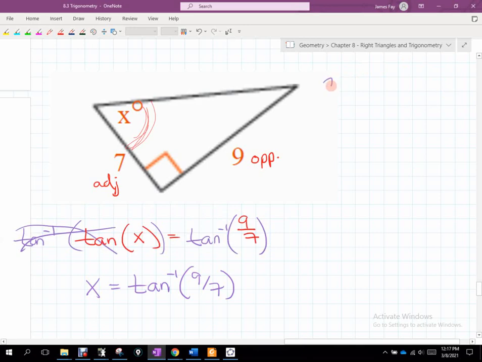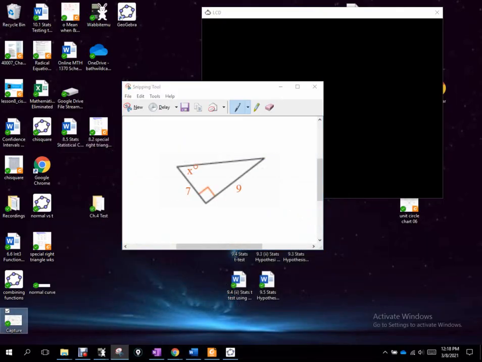Much like if I were to start with 2x plus 5 equals 13, and I jump all the way down to the answer on the first day of Algebra 1, could I have lost some people? Right? So doing a little bit of the algebra, subtract 5 from both sides, and then show the division by 2 will allow people to understand how I go from point A to point B. Same idea here using the inverse trig functions. Is that okay? All right. Does anybody have questions on this?